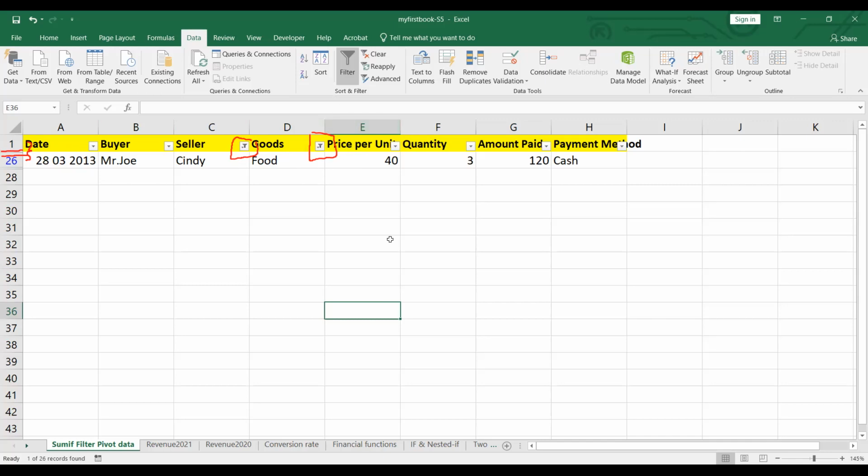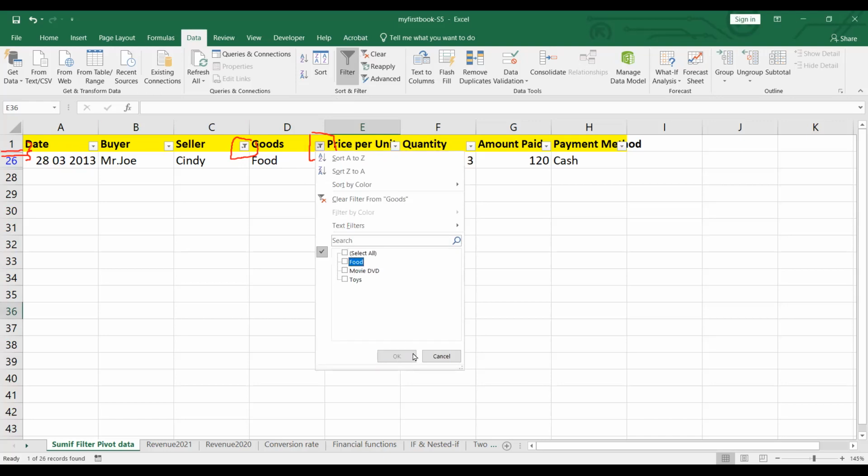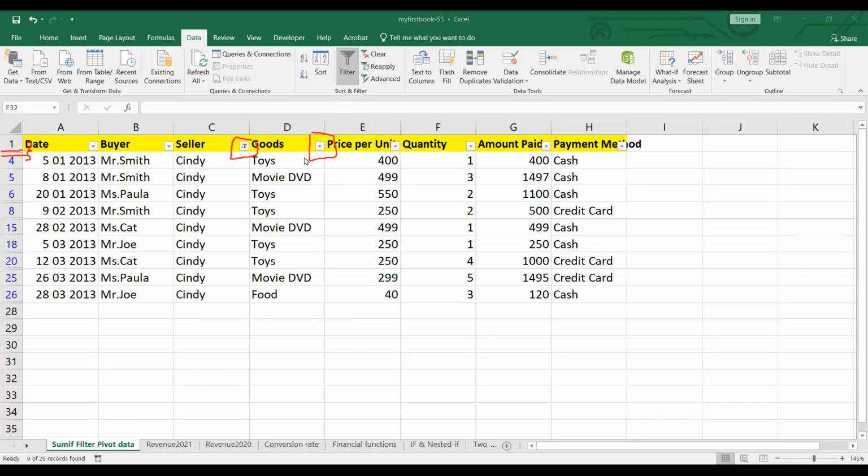Apart from that, let's see the usefulness of the filtering. Let me just show you a bit. Suppose I clear the filter from goods first. You can see that these are just the transactions that Cindy sold for our company. If you want to have a quick look, for example, I want to know how much Cindy sold for us.